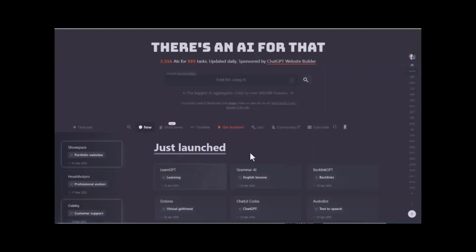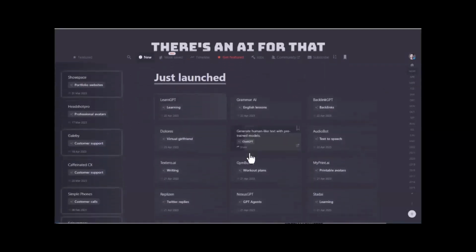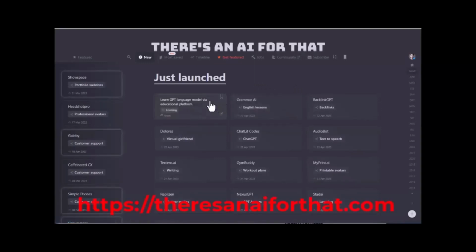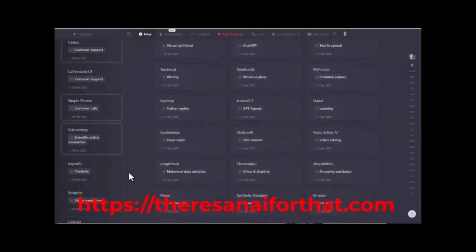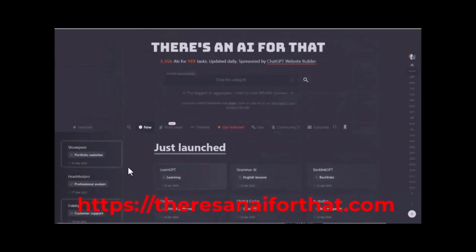And the center area is just launched, and it shows several of the most recent AIs that were released and were made known to this website. On the left are featured AI tools and websites, and you can click on any of those. Let's take a look at what it shows us.